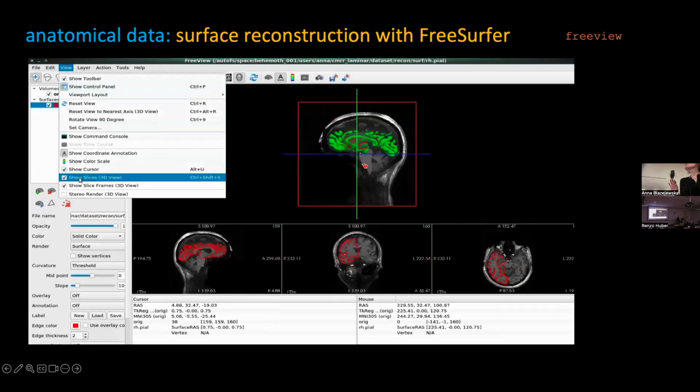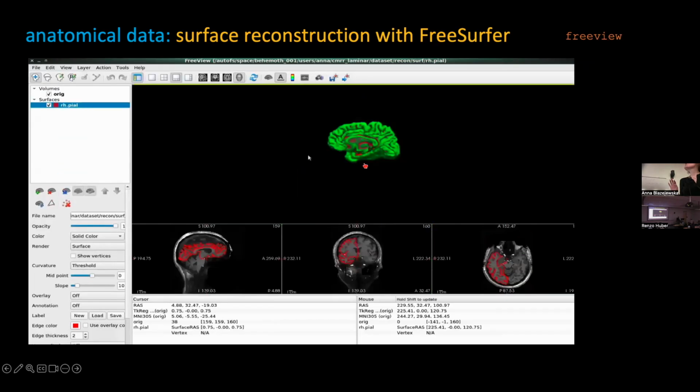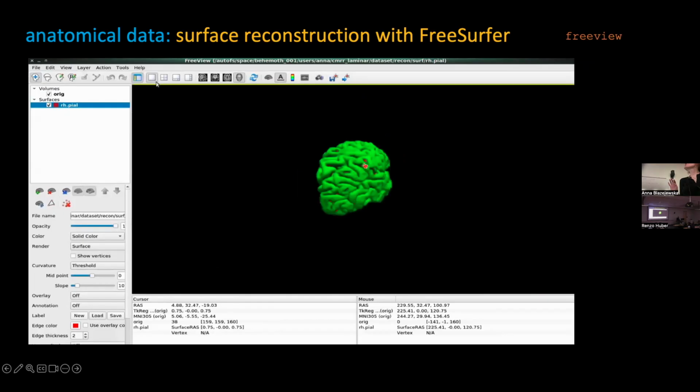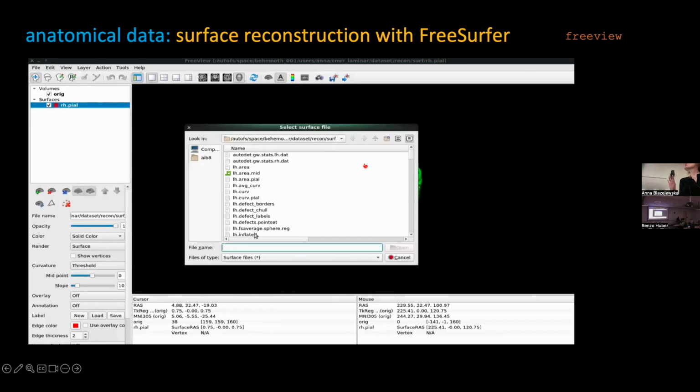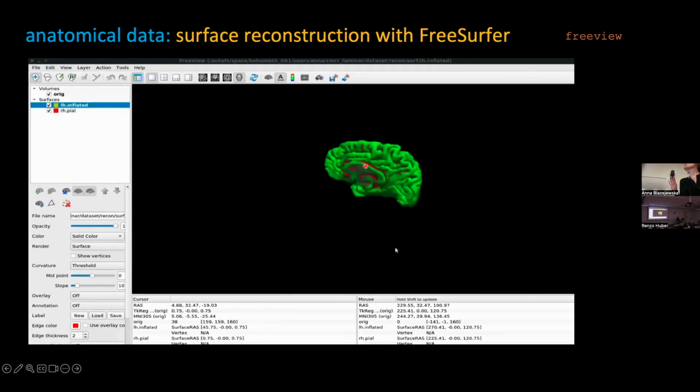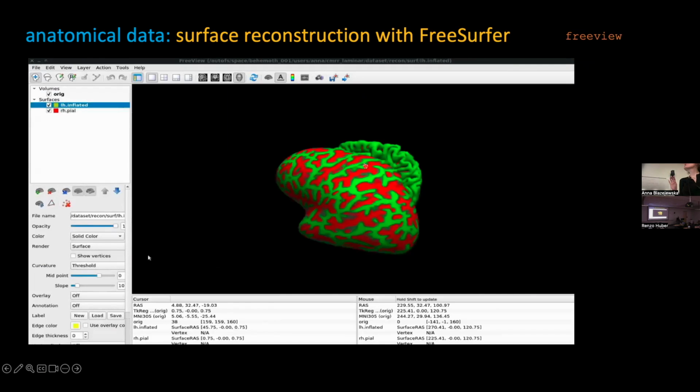And you can also load... Okay, so this is just looking at the surface in 3D view. And you can also load the inflated surface for the other hemisphere. And if you want, you can change the visualization.